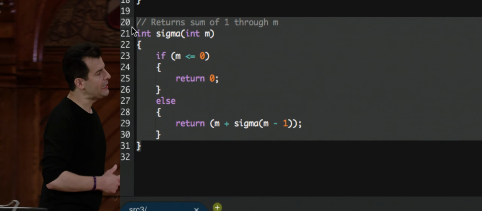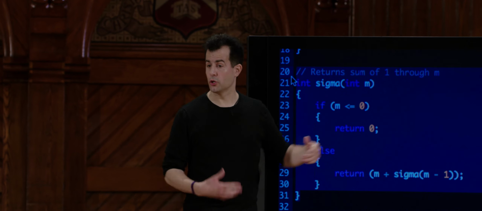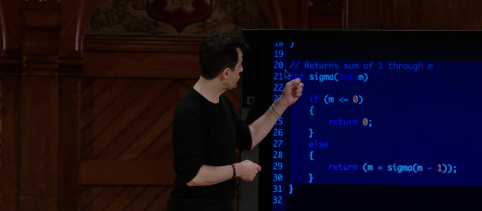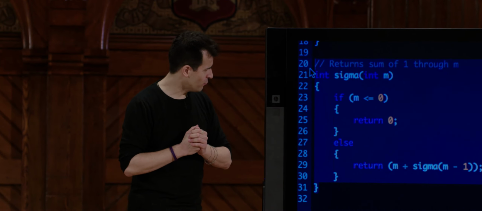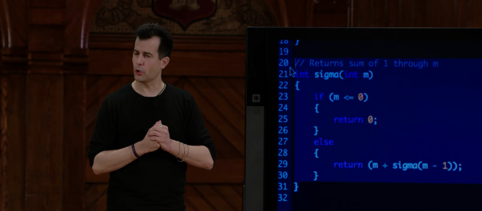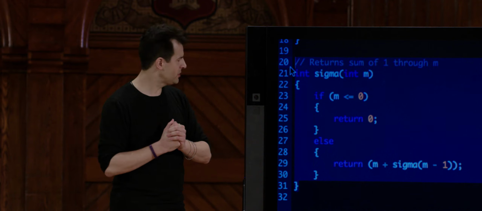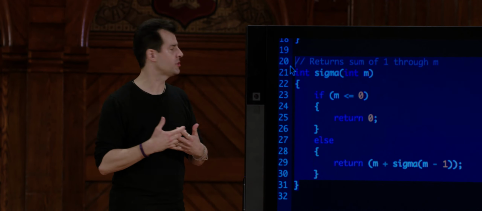So what's going on here? It still takes as input an integer called m. So that's good, because I need to know what to sum up to. It returns an integer as before. And it amazingly has like 4 real lines of code plus some curly braces, and even those lines of code are super short. And there's no additional variables, and there's this weird, crazy logic here. But let's see what it's doing first and foremost.